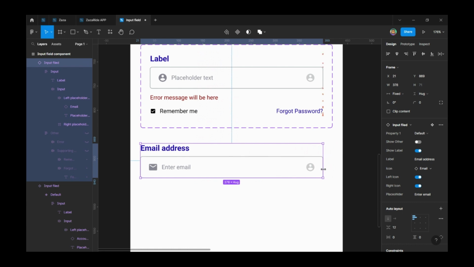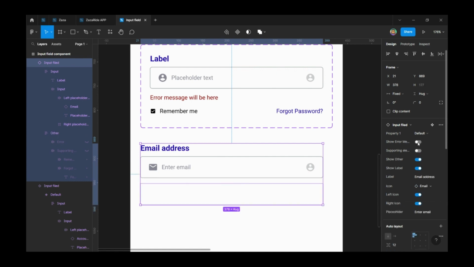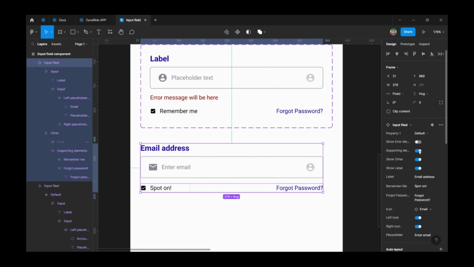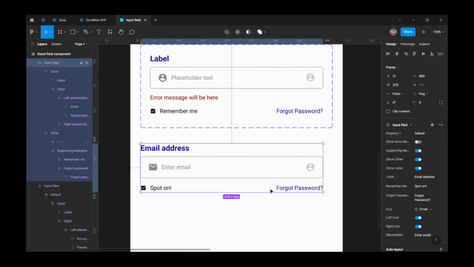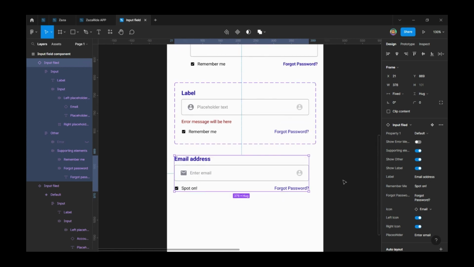So that's just it about Figma component property. I think that's just it. If there's something I don't know, please let me know. If there's something I did not put here, please just let me know. I can just call my attention. I'll work it for you. Okay.